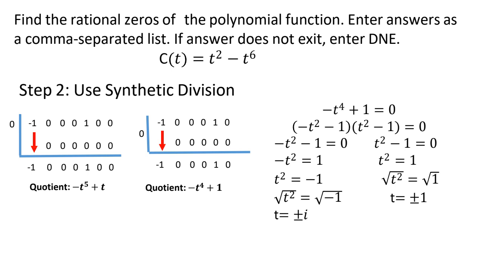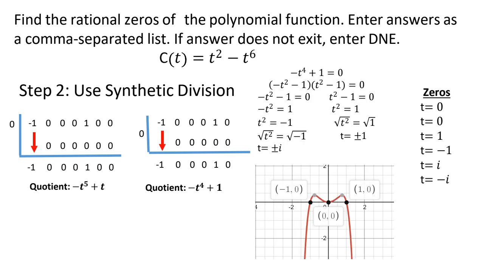If I do my list here and plug these in, I have 1, 2, 3, 4, 5, 6 zeros. Four of them are true zeros, or real zeros, where they're actually crossing the x-axis. Again, you see here at 0, I have 2 of them. This is my even multiplicity. The graph just touches and turns around. And how do I know that this graph looks like this? Again, from stuff that we covered. This is an even function. So if I look at my end behavior for an even function, when the leading coefficient is negative, the graph is going to be falling from the left and falling from the right.